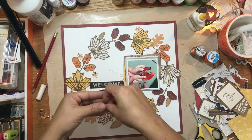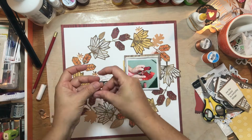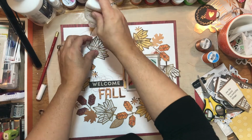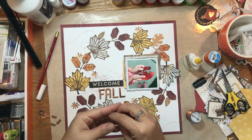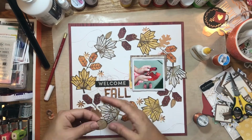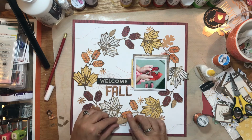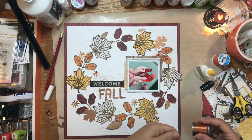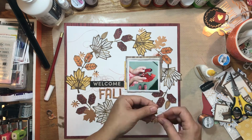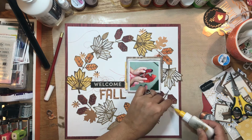Okay, so this is that thread that I was telling you about. It's metallic, and so it doesn't want to tangle as easily sometimes as other thread. Not that the other thread always does what I want either, but it's just a different texture. But I also like that it's a different texture because it looks so cool on the layout because it's just a little different. I'm not sure what I did there, but I must have hit, oh, I know, my phone. I was using my phone to film and my phone rang. And so I just had to turn it off and turn it back on real quickly just to finish.